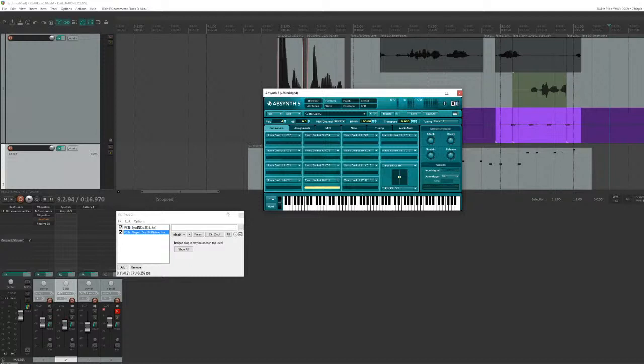I hate iLok. Honestly, it's a bit more useful now because you can put it on the cloud instead, where before you were limited to just the dongle. Now it actually has a bit more utility instead of just forcing you, but when they force you to do it, it's really, really annoying.